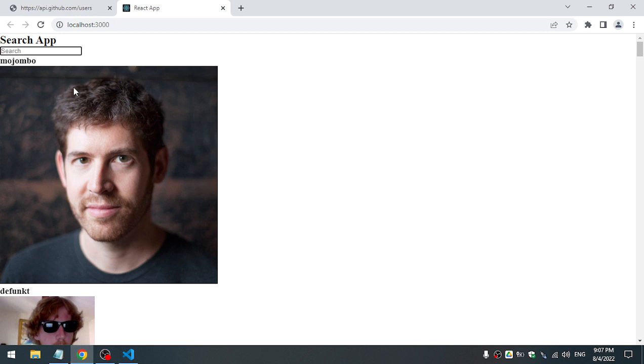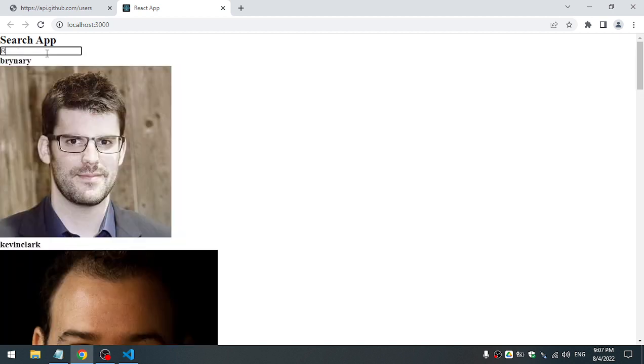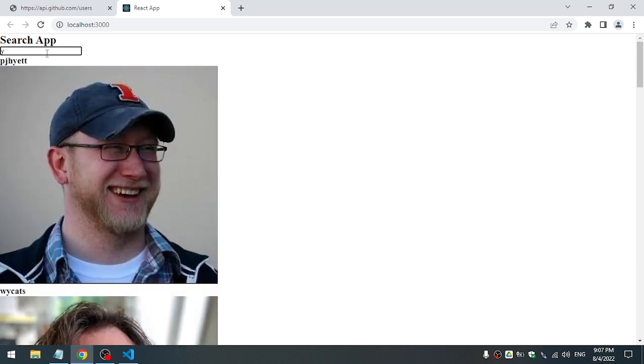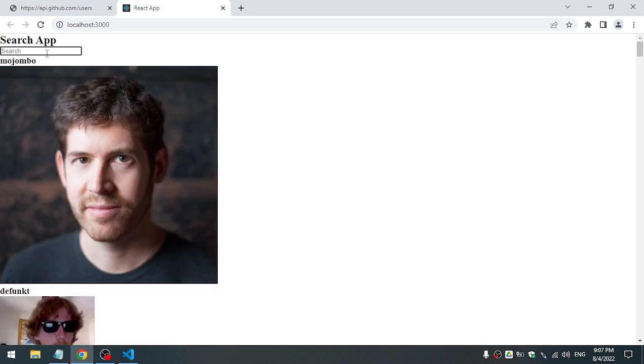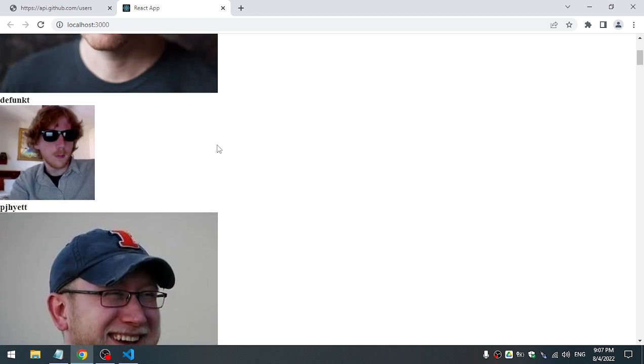Then we can go back. Now even if we type a capital letter, say R, it will still convert that to a small letter. If we type a small letter, it will convert to a capital letter. So this is now fully working. We have achieved every functionality that we wanted to achieve.